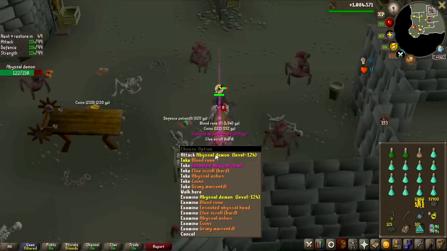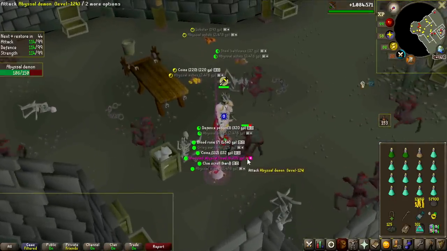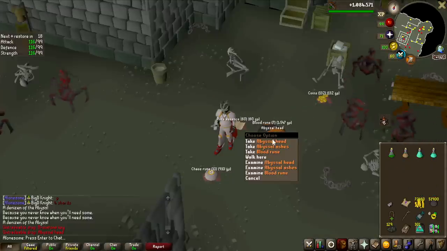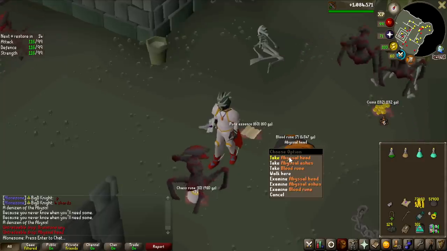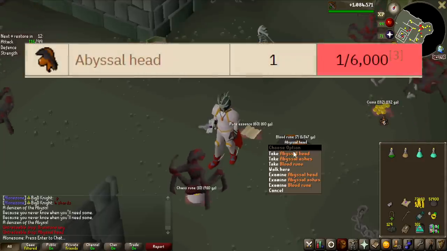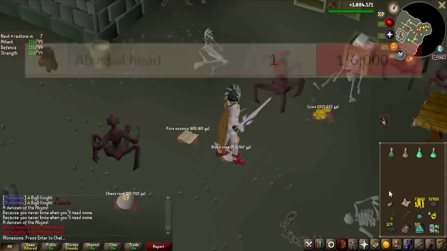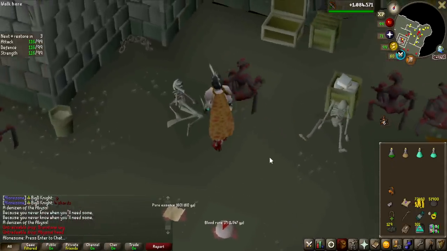Oh, no! Why do I have that tagged? What am I doing? Why do I have the ensouled abyssal head tagged? It baited me so hard. I thought I got a unique from the superior. Oh my god, I had no idea how actually rare this was, but I already have it on the collection log. I googled it, it's 1 in 6,000 to get an abyssal head from normal abyssal demons. We've actually been pretty lucky with the brimstone keys as well, so this is definitely a good task.